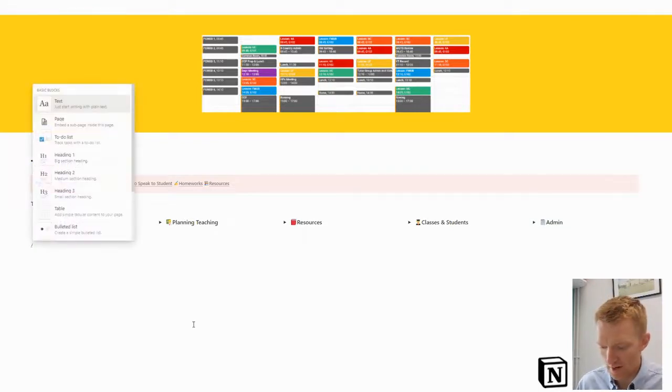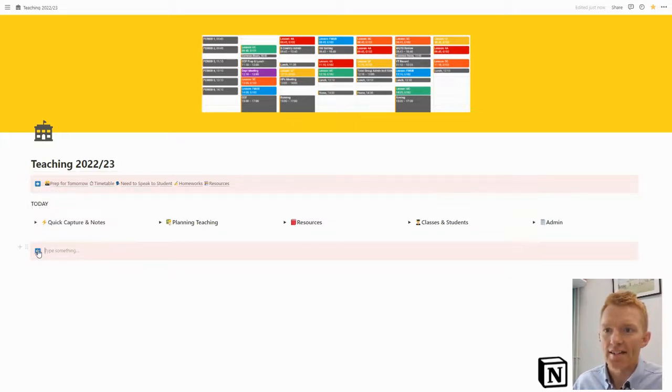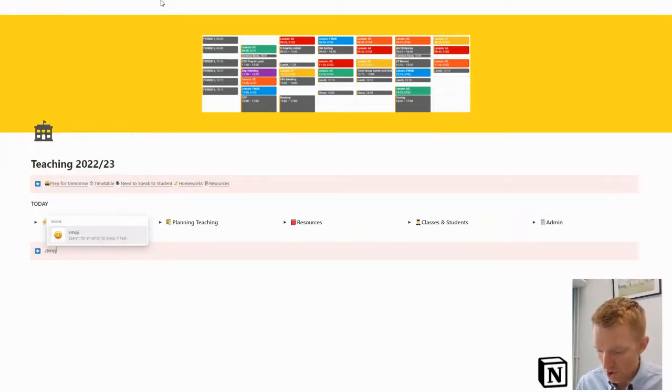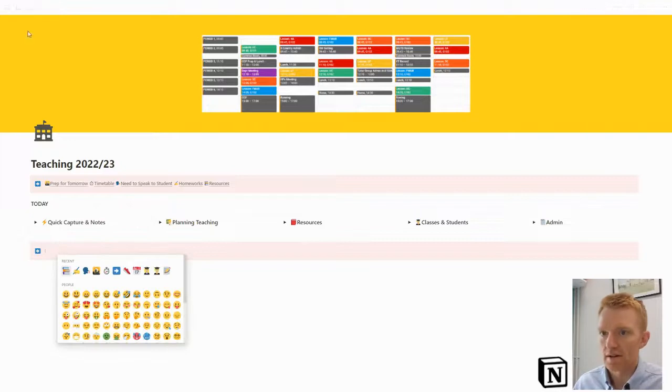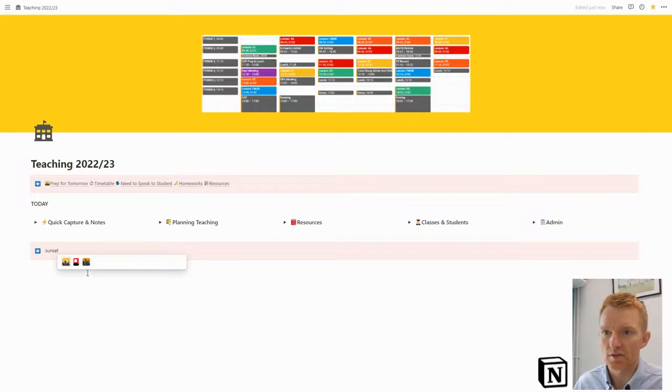The first thing we're going to do here is create a callout. Nice. And there we are with our callout. First of all, it might be nice to have a few emojis in there just to break up the text. If we're on a mobile, we can quickly go, what's the one that's like the sunset? That's planning for tomorrow in my Notion workspace. Let's say we're going to do our planning for tomorrow page. Let's go emoji, enter. And I'm going to search for the sunset, just because I like this one for my planning for tomorrow. I know what that means.